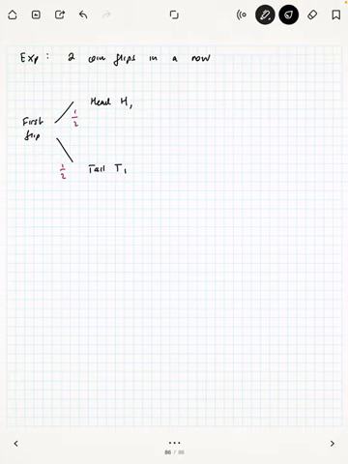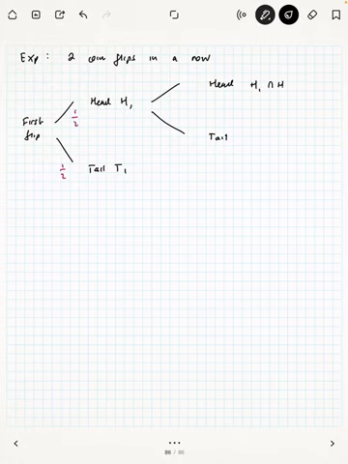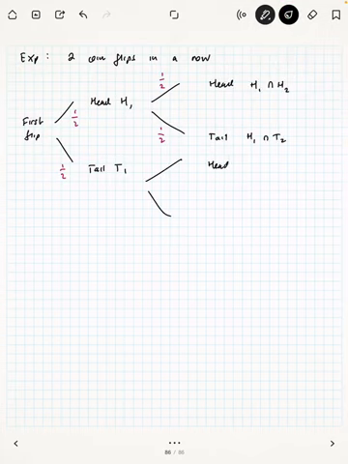Then, regardless of what you got for the first flip, there's still the possibility of a head or a tail on the second flip. And we'll denote this H1 intersection H2 and H1 intersection T2. The subscript in this case indicates whether it was the first or the second flip. And in both those cases, it is still equally likely for us to get heads or tails. And this is true regardless of which outcome you had in the first place.